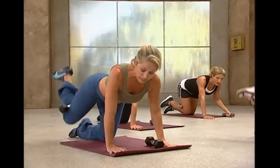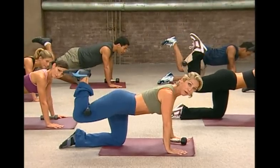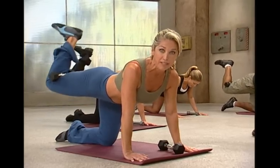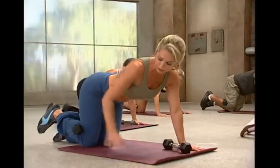Keep the leg going. Pulse. Now pulse. Pulse. Relax the arm. It's all about the butt now. Hold it up there. Firm it up. Firm it up. Strong abs. That's it. We got two more. Last one. Okay. Take a breather.